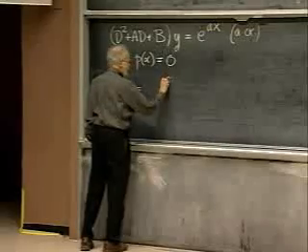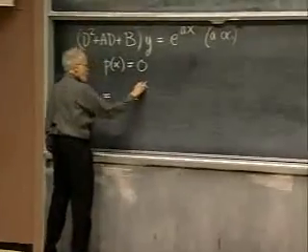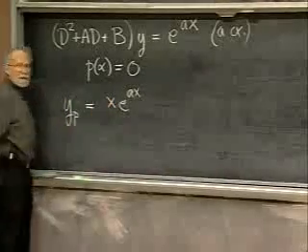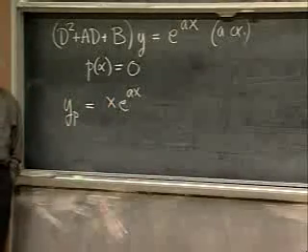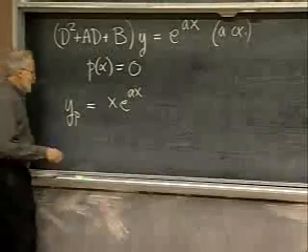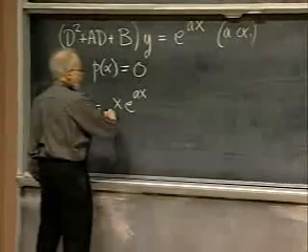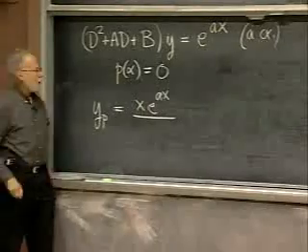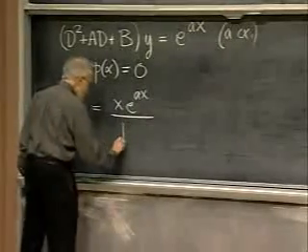e to the AX, except now you have to multiply it by x out front. Where have you done something like that before? Don't tell me, I know you know. But what should go in the denominator? Clearly not P of alpha. What goes in the denominator is the derivative.